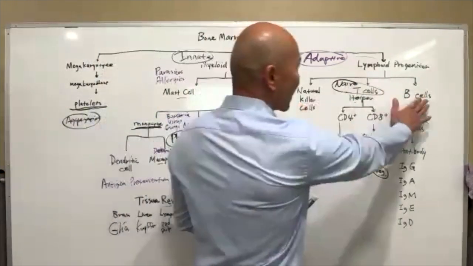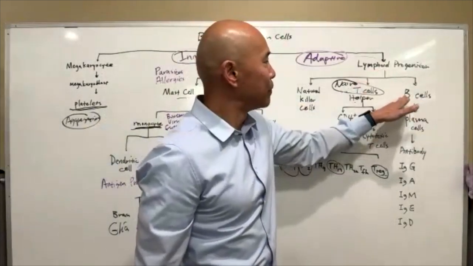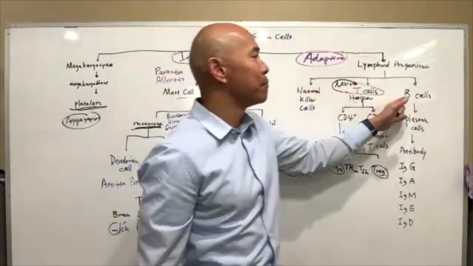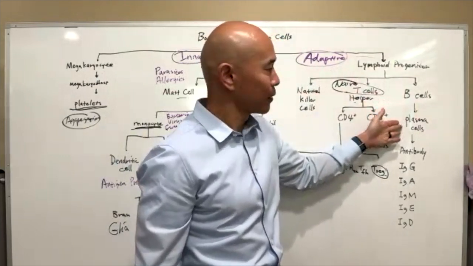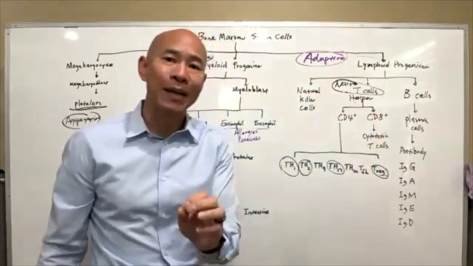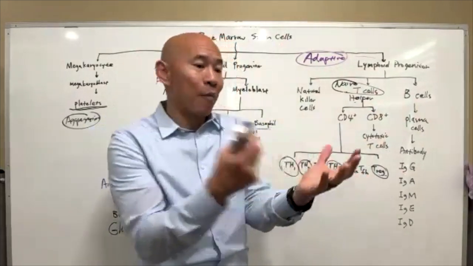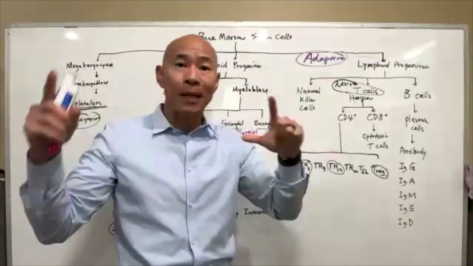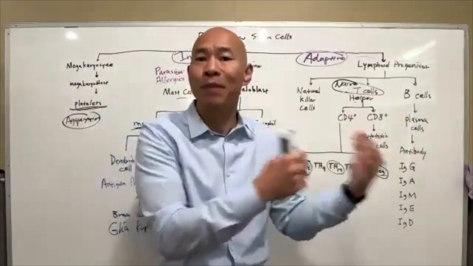Now, all the way on this side here, part of the lymphoid progenitor, we have the B cells. These B cells, again, are a specific type of white blood cell in the adaptive immune system. B cells can turn out and pour out a bunch of plasma cells, and these plasma cells make antibodies. Your immune system says, whoa, I met a bad guy, I met a virus, so I'm going to make antibody against that virus. So next time the virus comes, I already have circulating weapons ready to go to kill that virus. So the virus doesn't stand a chance the next time you meet the same virus.